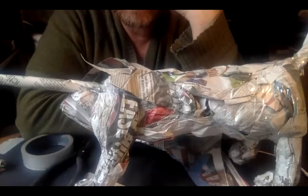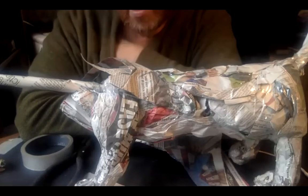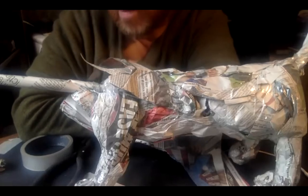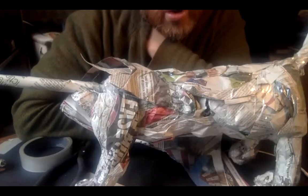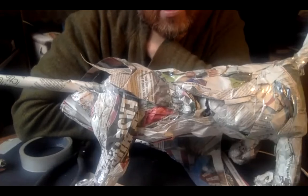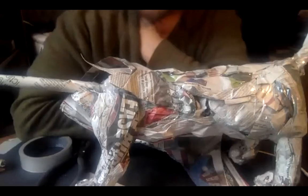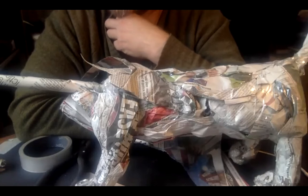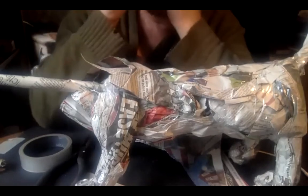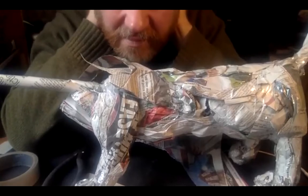I did soak my cardboard. I think I might have soaked it a bit too long, because I can't actually get it apart. When I rolled it out, it's all just disintegrating. Certain cardboard does disintegrate more than others. I used just tepid water, but a little bit longer than 10 minutes maybe, because I was gluing things. I have plenty of cardboard, I got something delivered yesterday, so I can do it again. I'll show you the way it went. It's like this.